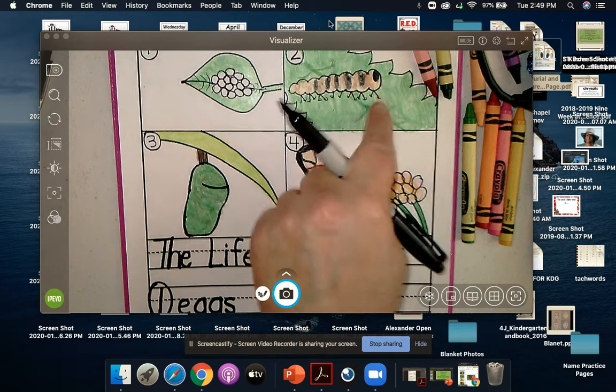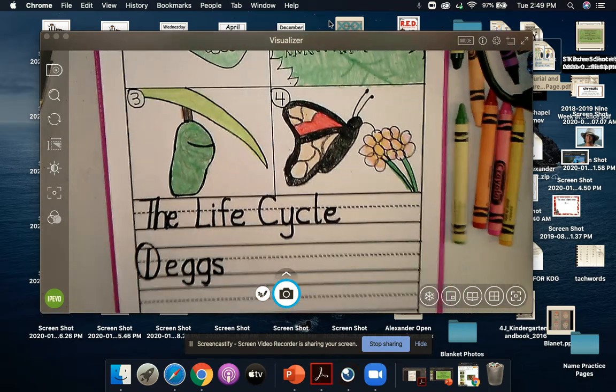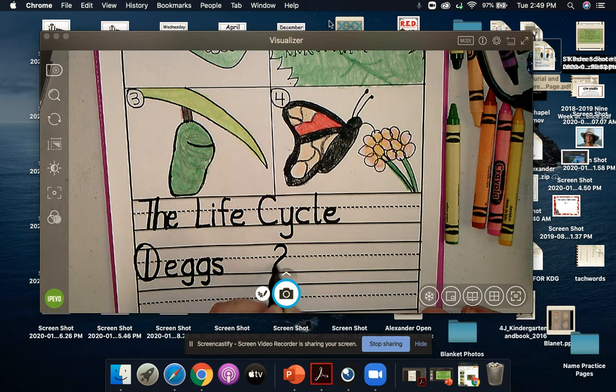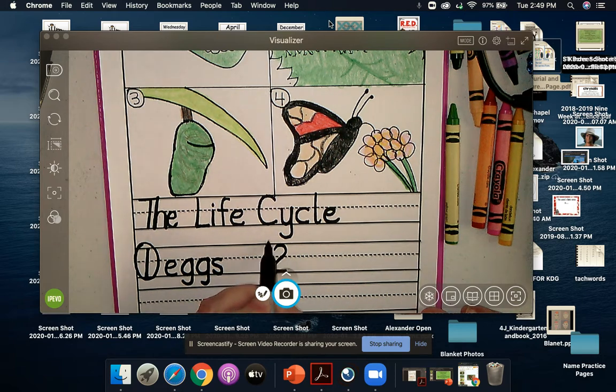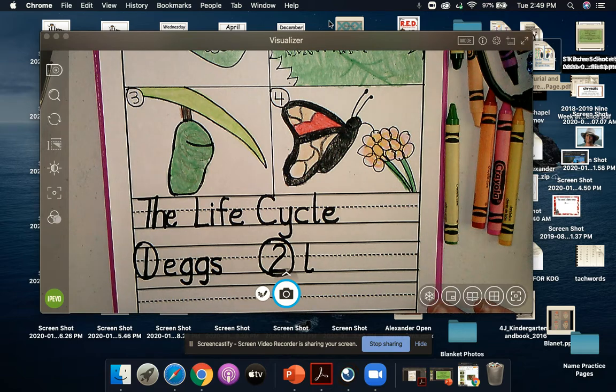Number 2, it's a caterpillar, but what's the scientific word? Larva. So we need to put our 2 in a nice circle. Larva. So larva starts with, yes, L. Lowercase l. Then arva.